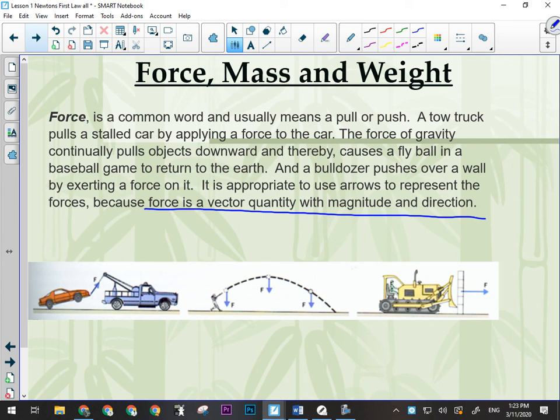So, looking at this picture here with the tow truck and the car. If the tow truck is connected to the car by a cable, and the cable is pulling that direction, is the car moving in that direction? Like if the truck is towing it along the road. Yes. Is the car moving at that angle? No. The car is moving horizontally. So, what that means is, there's a vertical component to this force that is being balanced by what force? Gravity. So, that means the net force vertically is zero. And as a result, the object isn't moving vertically.